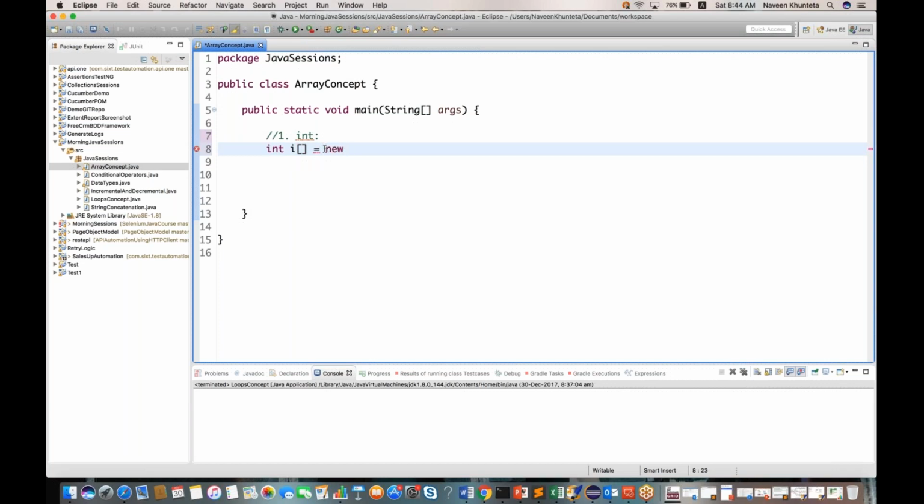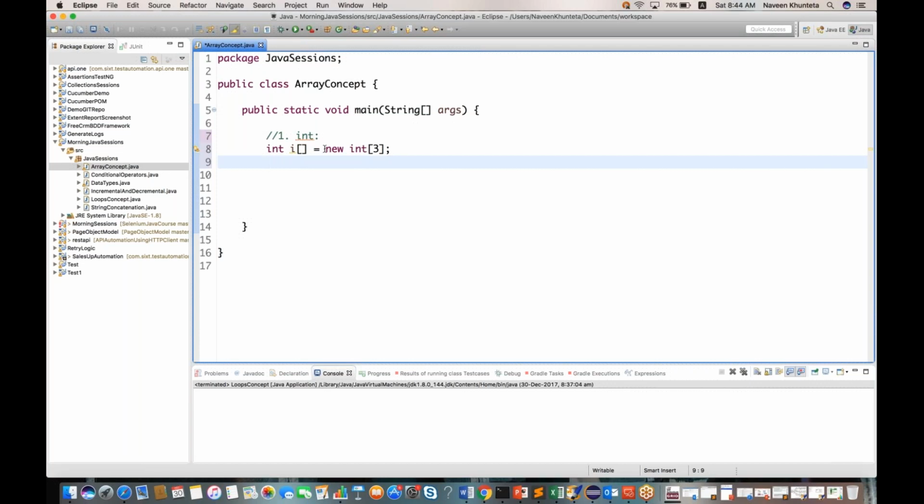Simple, write new, and then use int once again, square brackets, and how many values you want to store, you have to tell. Let's see, I want only three values like this. So this is how we declare an array variable in Java. int i is a normal variable.